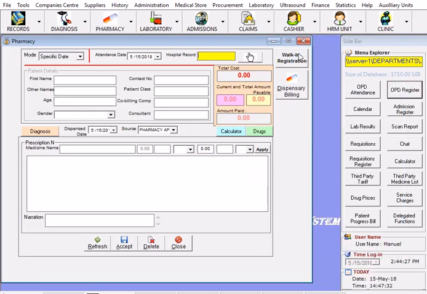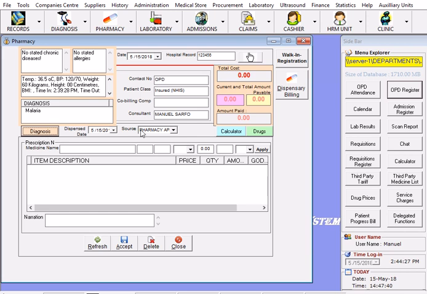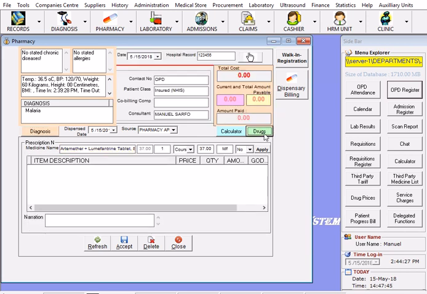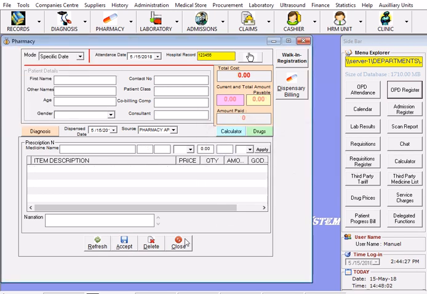The pharmacy is also there, very simple. You just enter the folder number, and all the details of the patient appear, the name, the OPD number, and you also have access to the diagnosis and then the drugs. They just select the drugs. If you notice here, the amount payable or total cost, they are all zero. So if the pharmacy selects the drug the doctor has prescribed and applies it, it charges the patient 37 cedis and bills it for the patient to pay at the cashier unit.